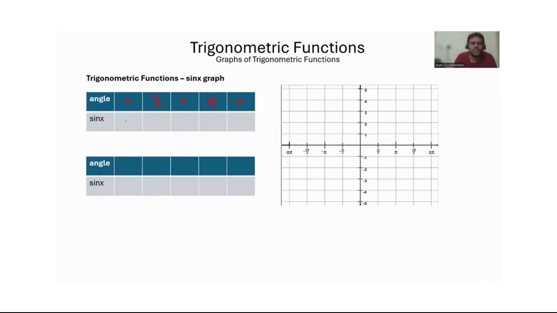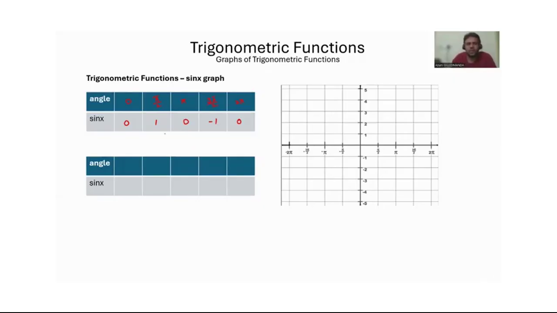What is sine 0, guys? Sine 0 is 0. What is sine pi by 2? That's the y coordinate at the top, in the first quadrant. So sine 90 is 1. And what is sine 180? That means the half semicircle. That is 0, guys. Right? There is no y coordinate there. And then what is 3 pi by 2? It's a minus value, so it is -1. And what is 2 pi? 2 pi is again 0. So these are the values of the sine angle.